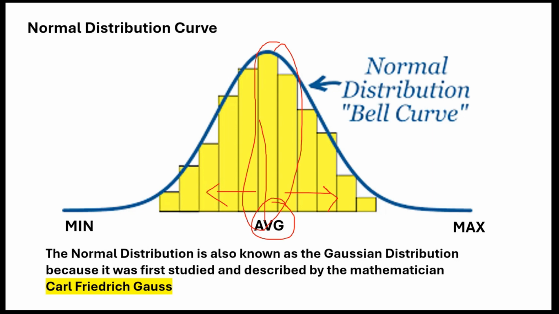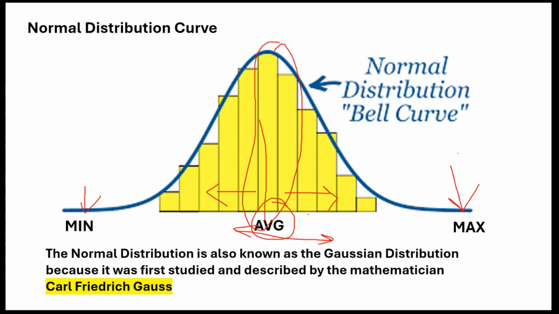Okay, so when you look at the normal distribution curve, it starts at one point, which is called the minimum, and it goes up to the maximum value. Along this curve, you will encounter the minimum values, maximum values, and the average, which is the mean. So you can see the average here. The bell curve should be clear to everyone now.